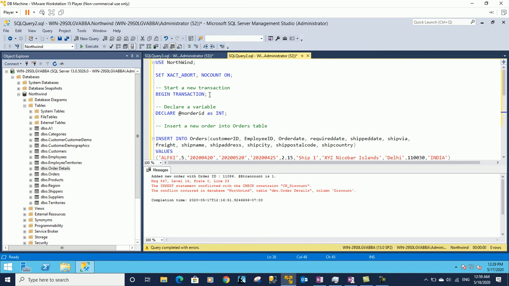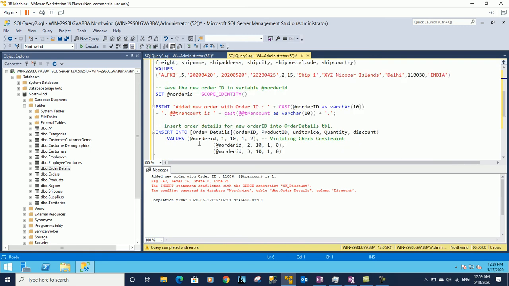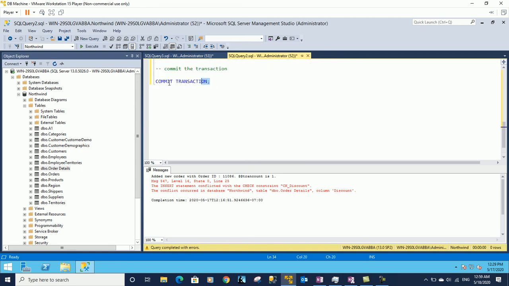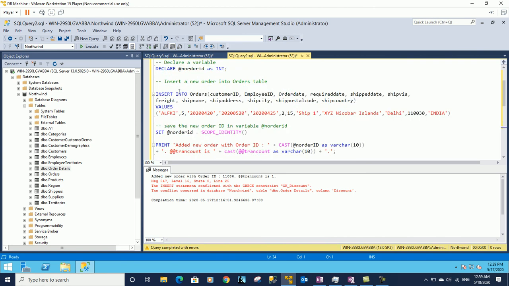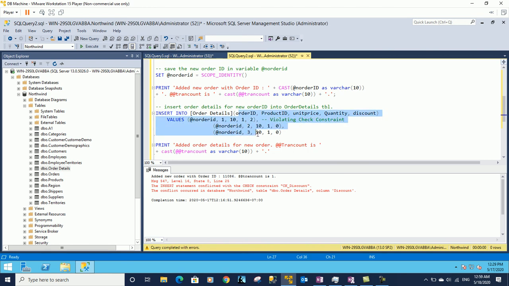Let's remove the begin transaction keyword and the commit transaction statement. Now if we run this code, basically it will generate a new order ID and put that order inside the orders table, but a failure will occur in this insert statement and it will not insert any rows for the newly generated order ID in this table.